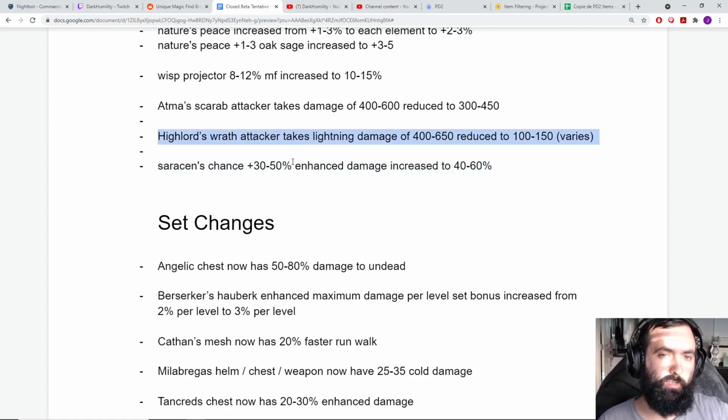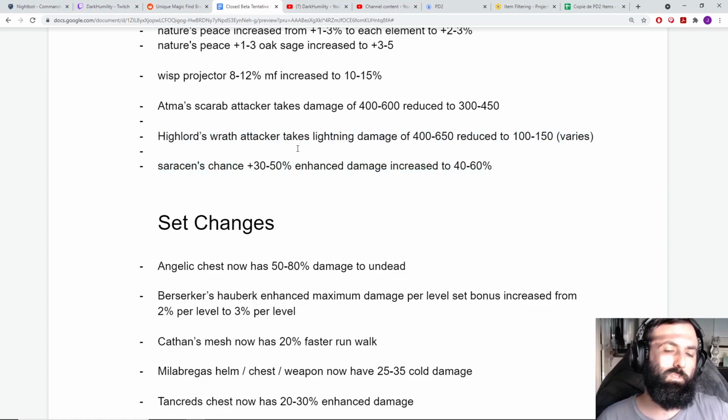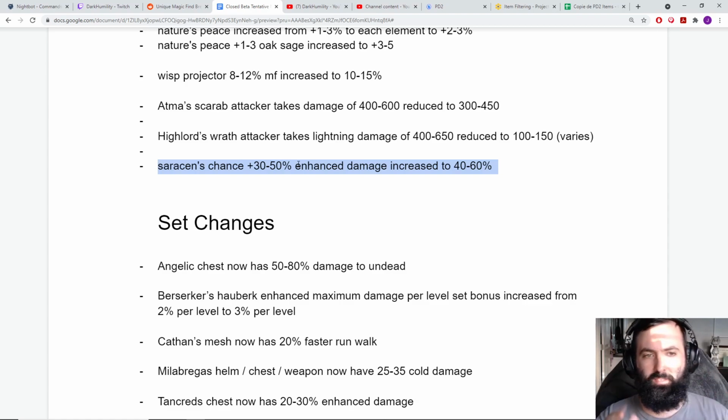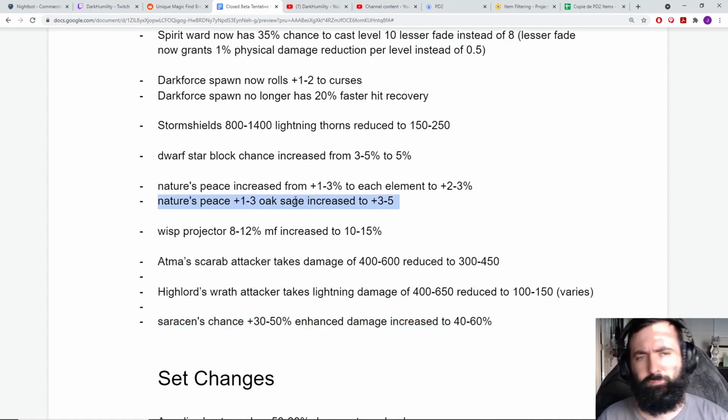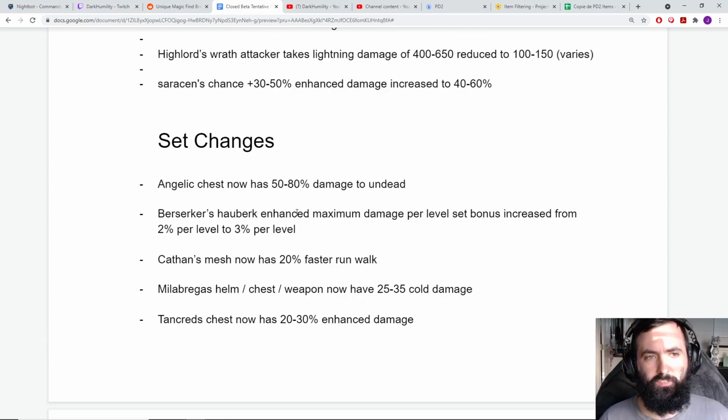Saracen's chance, enhanced damage increased to 40 to 60%. I like that a lot. Really cementing that item's identity as an enhanced damage amulet. Also, I think it was nerfed last season, which it didn't need to be. I don't remember, though. Set changes.